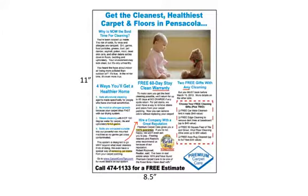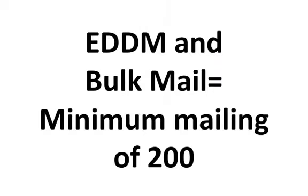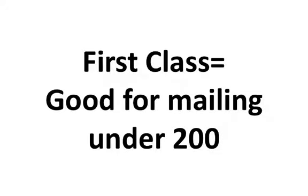This is another example right here of an every door direct mail piece, used to send this larger 8.5 by 11 inch postcard, and sometimes even a little bit larger than that, to canvass entire neighborhoods. The other thing to keep in mind is that every door direct mail and bulk mail both require a minimum mailing of 200 pieces to work. If you have smaller mailings, first class is great. Let's say you've only got a client database of 190 people so far and you're new in business. Well, first class is probably going to be the best way to go for that.